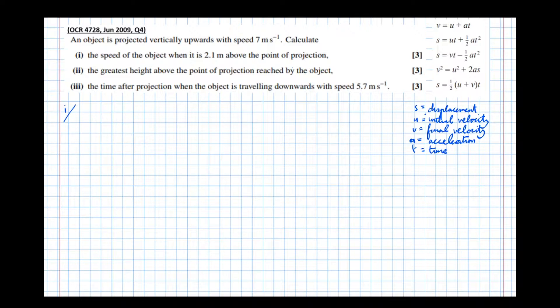So what we're going to do, we're going to take stock of the situation by writing all the letters in the equations and just writing down the values of some of the ones that we have. So it's projected vertically upwards with speed 7 meters per second. What we also need to do is decide on what our positive direction is going to be. Now that's very important. We could decide up or down. In this case, I'm going to decide up is the positive direction.